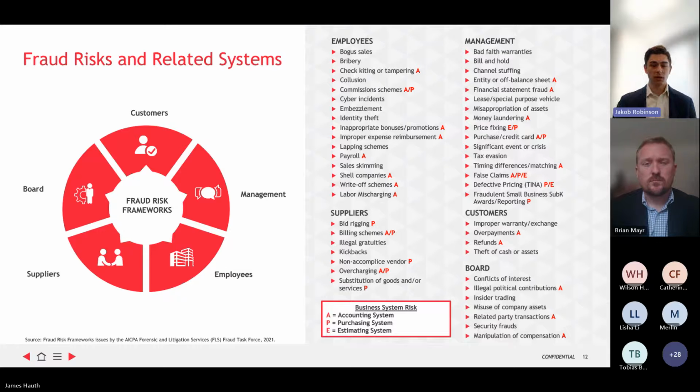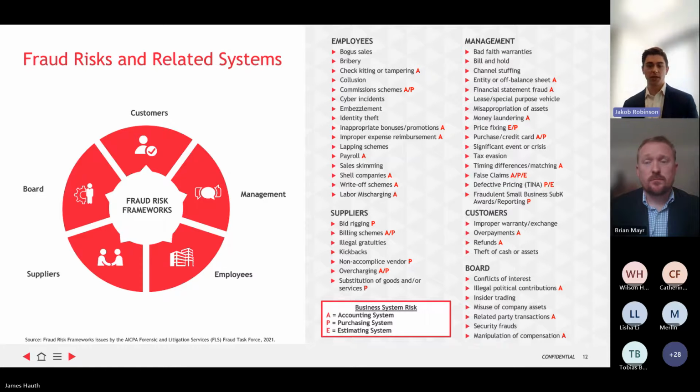So a lot of the things that we look into, especially when it comes to the employee side, is off balance sheet behaviors, shell companies. Do you see that a company is continually increasing the number of subsidiaries while its liabilities are not proportionally increasing? Write-off schemes. These are going to be things that are coming from the employee side of things.